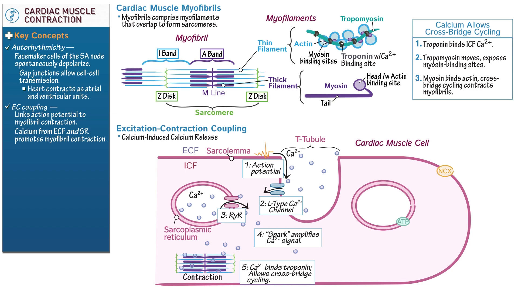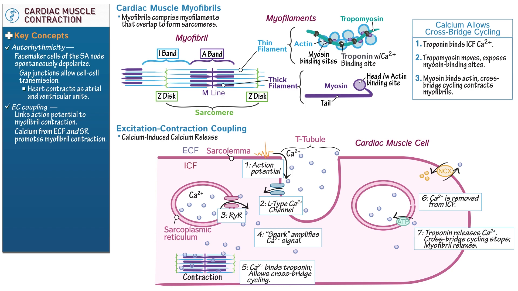Muscle cells cannot be in a state of constant contraction. Calcium influx ends when the channels close, but we also need to remove the calcium already present in the intracellular fluid. This is achieved by the continuous action of the SERCA and sodium-calcium exchangers, which move calcium into the sarcoplasmic reticulum and extracellular space respectively. More specifically, the sodium-calcium exchanger exchanges three sodium ions for a single calcium; the sodium is then pumped out of the cell via the sodium-potassium ATPase. As a result of reduced intracellular calcium stores and troponin's release of calcium, cross-bridge cycling stops and the sarcomere relaxes.